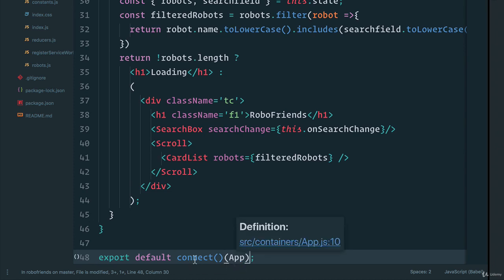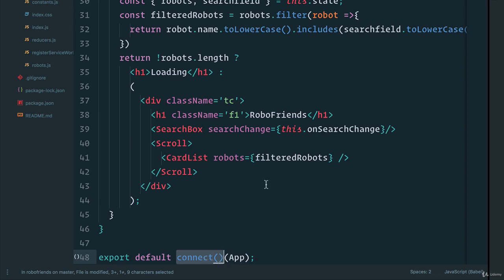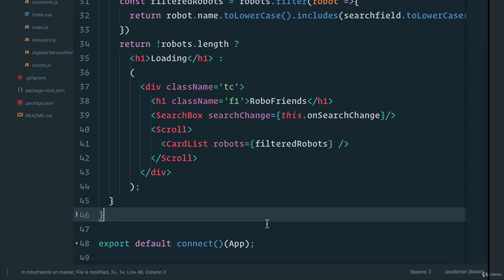Now, this syntax might look a little bit confusing. And connect is something we call a higher order function. Now, a higher order function is a function that returns another function. So connect is going to run, and whatever connect does inside of this function is going to return another function. And because it returns another function, it's going to run this part with the app. So that's how higher order components work, and you'll learn more about these later on in your career. But for now, just know that this is the syntax. You just have to get used to it. And let's just add a new line so we can see it better here.